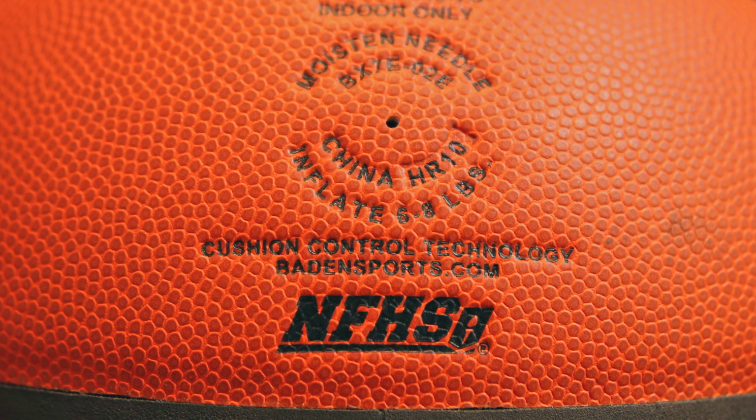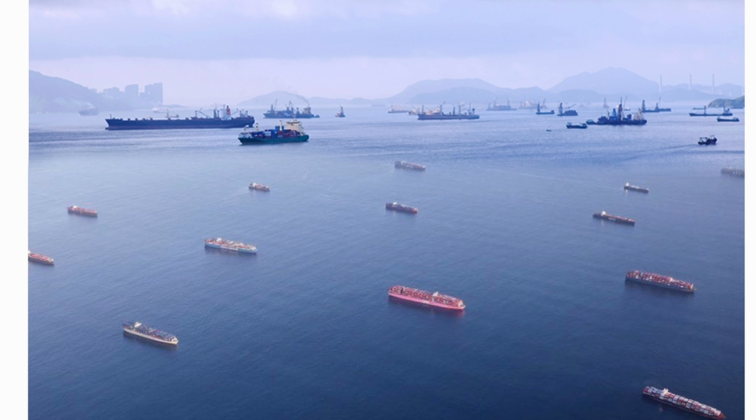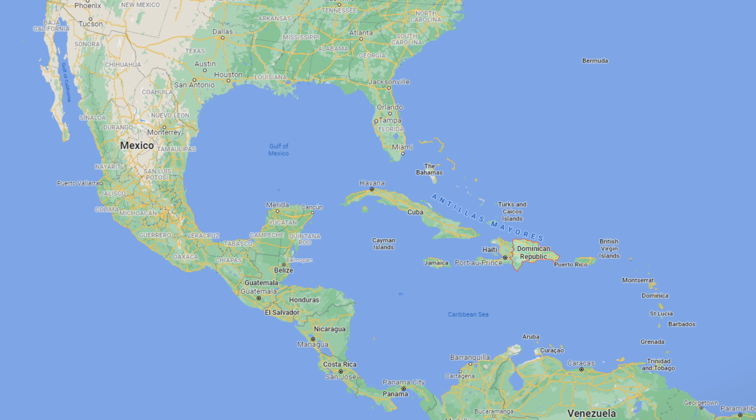But yeah, that's interesting. I think maybe it's the supply chain issue, all this COVID. Factories kind of shut down briefly, so they had a hard time, not just Baden, all the products made in China. Some of you know China shut down their factories that produce the ball, and then there's also the shipping issue, the shipping congestion. I think that's the reason they moved it to the Dominican Republic, because it's an island underneath the US, closer to Florida. So if there's a supply chain issue, they're able to ship it easily from the Dominican Republic to the US.